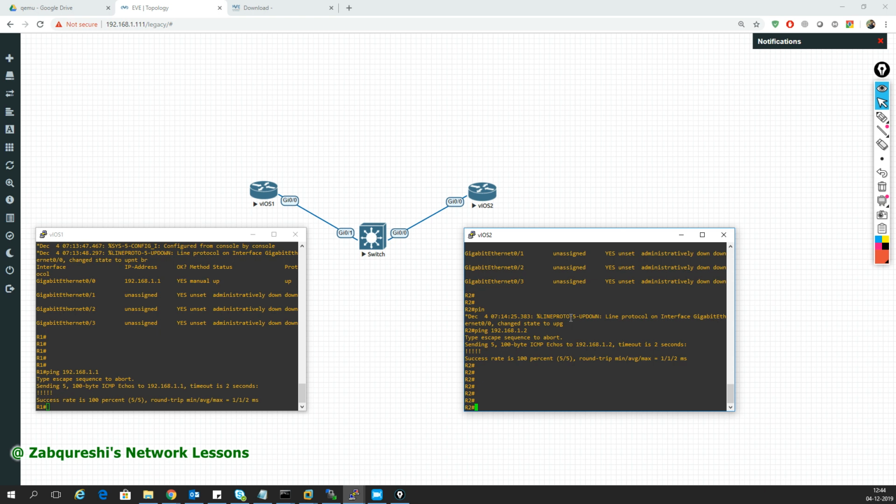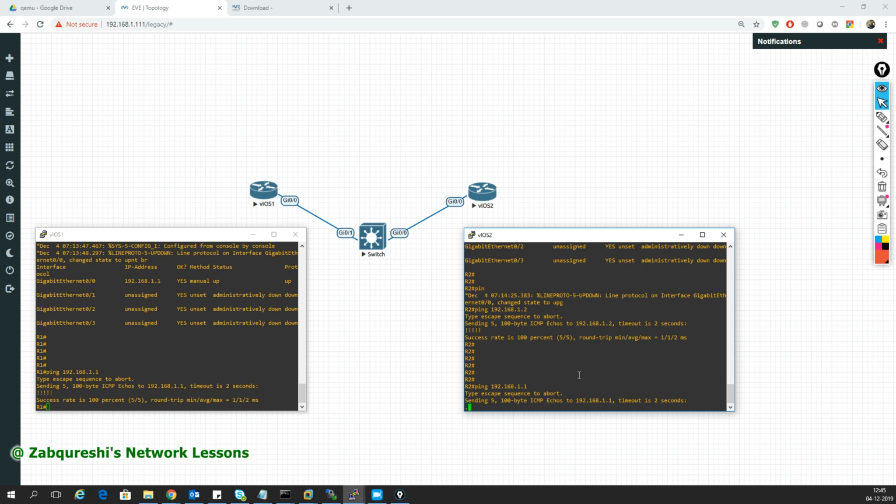Now I have to ping from R2 to R1, so I'll ping the address .1. If my configurations are working, the packet will go to the switch. The switch has both the ports configured as access ports for VLAN 10, so it will be switched from gig 0/1 to 0/0 and reach router 1 on gig 0/0 in the same L3 subnet, and it should ping. The first packets may get dropped because of the ARP.